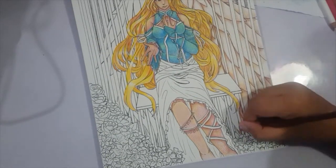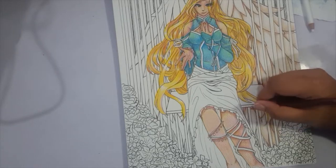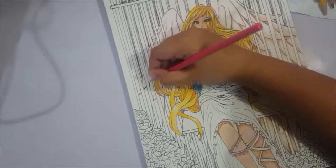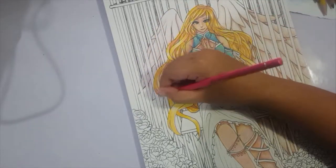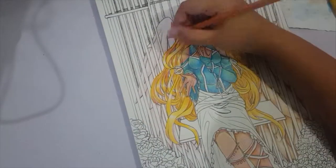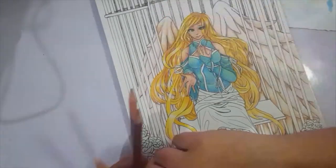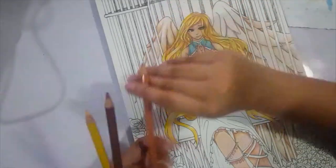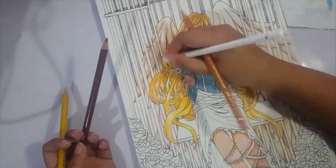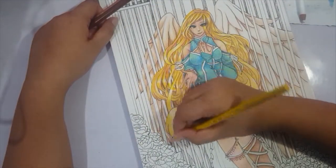So yeah, the reason that this video is so long is mainly because of the amount of detail that I decided to put in this video, and also because I had to go through a lot more steps than usual. Unlike with watercolors, I just mix the paint, put like 2 to 3 coats of paint, which is super fast, and I'm done. With this, it takes quite some time to complete a piece with pencils. So I really admire the people whose main medium is colored pencils now, because I just realized what a long process it takes just to finish something. And this isn't even super detailed or anything.